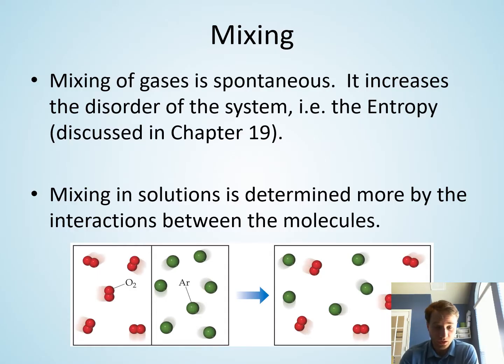So, let's talk about solutions. We're talking about mixtures of things. Solutions are mixtures of compounds. A homogeneous mixture typically is what makes up a solution. We can talk about mixtures first in the gas phase. For gases to mix, as in the example at the bottom of the slide, if I want to mix together this oxygen and argon gas that are separated, I remove the barrier.